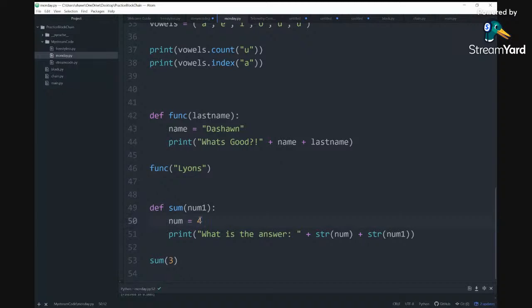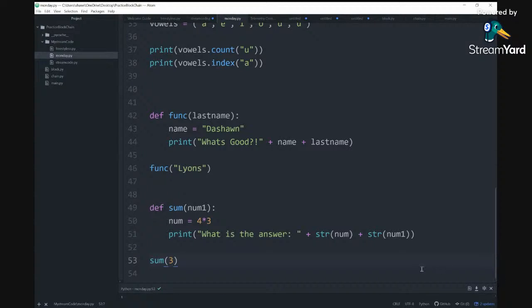So let's say we do times num equals 4 times 3, which is 12. Let's see if that happens. So 4 times 3, which is 12. So it should be, oh, what happened? I don't even see anything.